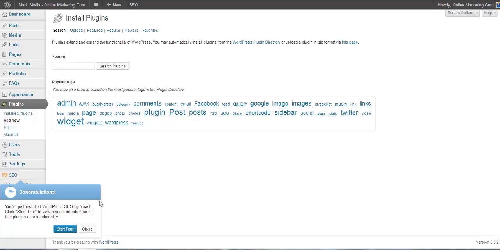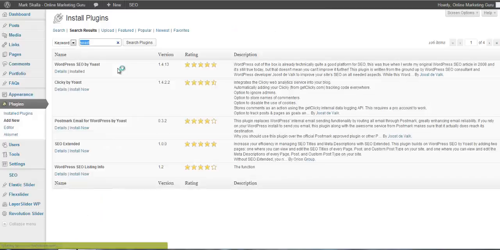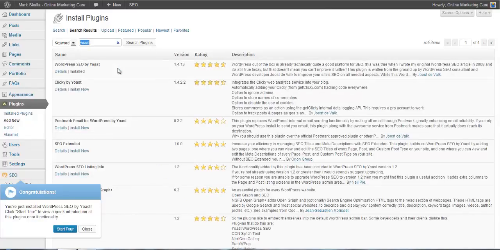We're going to go into your dashboard once you're logged into your WordPress admin. We're going to go under Appearance, Plugins, Add New, and we're going to search for Yoast, Y-O-A-S-T. It is an excellent SEO plugin, probably one of the most common that is used. And right at the top, here you go, WordPress SEO by Yoast. You can see that I've already got it installed, but for you, it's going to say install now. You'll click it, it will download, and then, like everything else, you'll activate it.